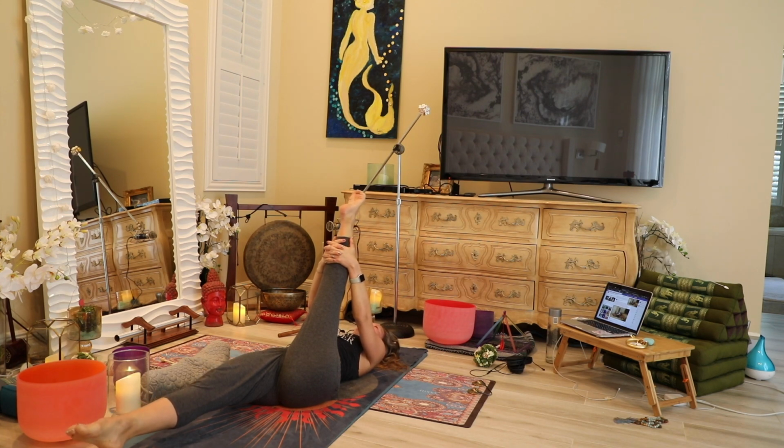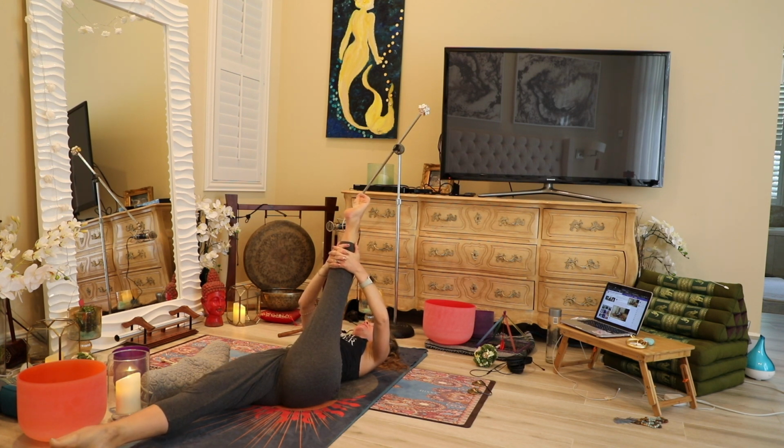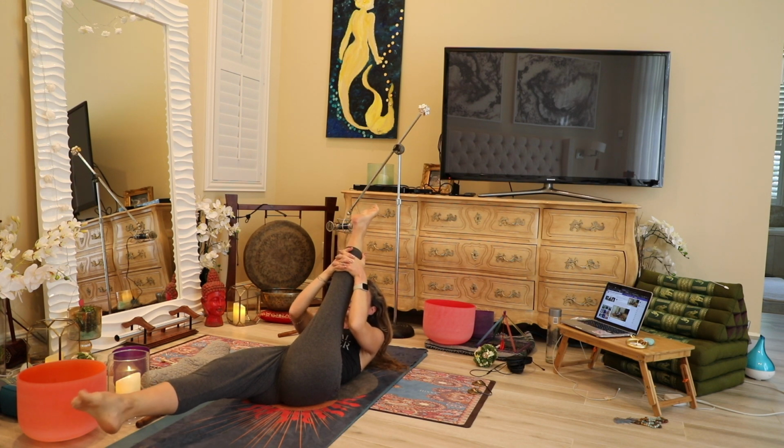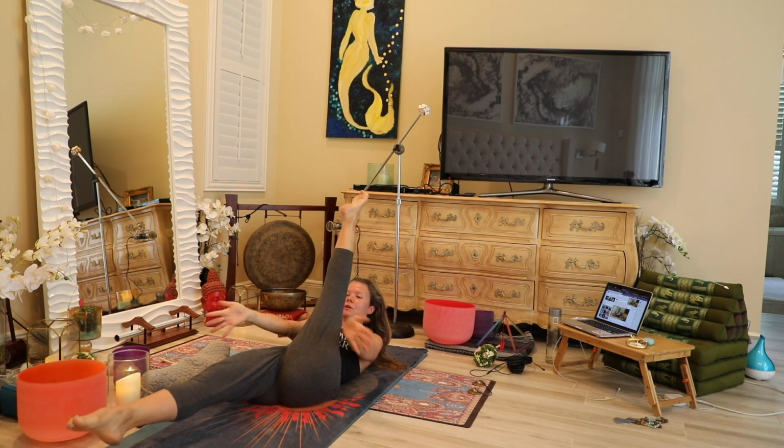Big smile on the face with the breath in. Let the body rest with the breath out, lengthening more. Forehead to the left shin. Right leg is forward, left leg is up. Palms release forward. Again, interlacing the fingers and flipping the palms forward.